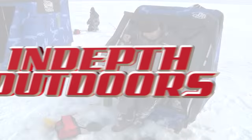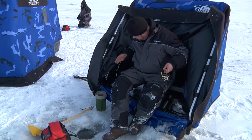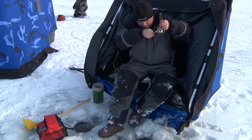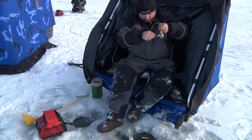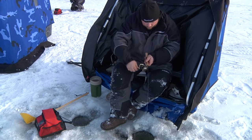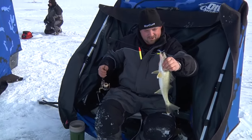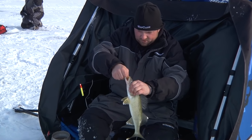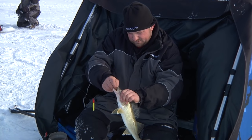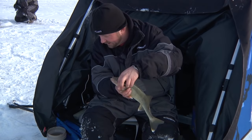I tell you, we get some marks up high. I was gonna tie on a little Rattlin' Rapala and see what they were, but I can't get away from the walleyes on this bobber rig of all things long enough to get it tied up. Oh gee, that's a nice one. Oh, another of that 17-inch bracket walleye. I mean, look at that, just pounding it. Oh, I tell you what, it's sure getting to be a good time.